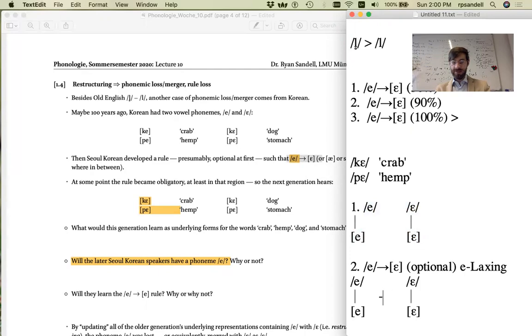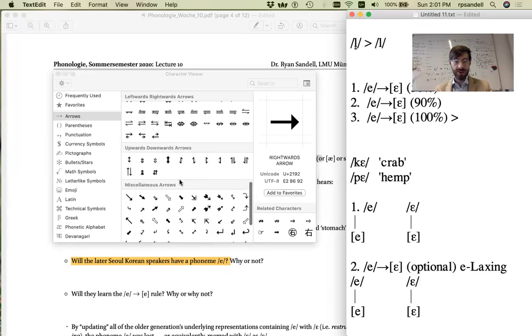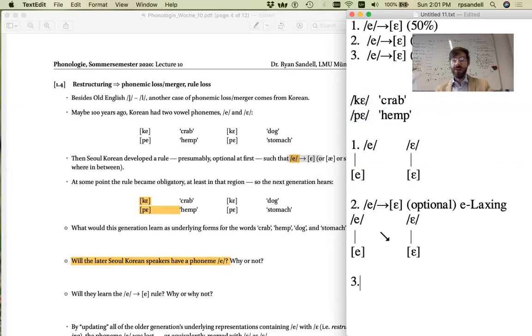inventory such that it would be better if I could add an arrow here. Let's see if I can find a nice arrow symbol that I can add to my drawing here. Yes, that would be perfect, this arrow. There we go. Now, the tense vowel a can also have the allophone e as well. But once the speakers believe that they are no longer really hearing any instances of a, and they restructure the underlying representations, then the phoneme inventory suddenly just consists of the sound e alone.